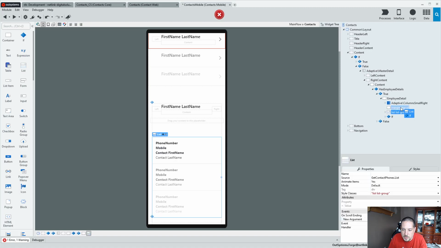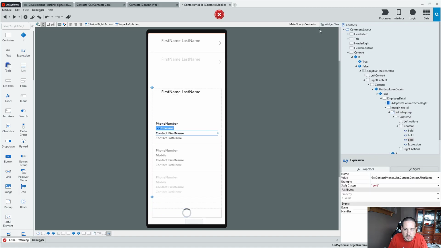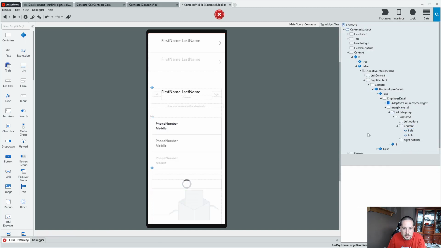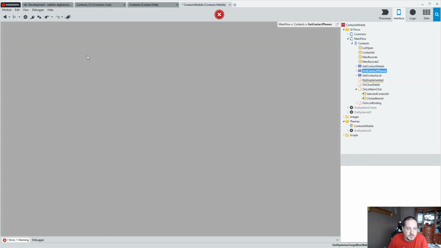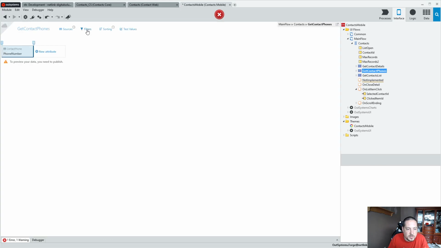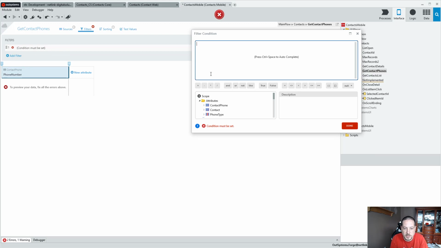So I'm going to move those into this container with some margin on it. And we've got phone number and type. We're just going to get rid of the contact because we don't need that. We already know what contact we're in. And we're also going to add a filter on this get contact phones because we only want to show our current contact.